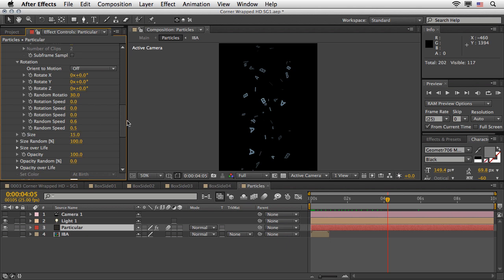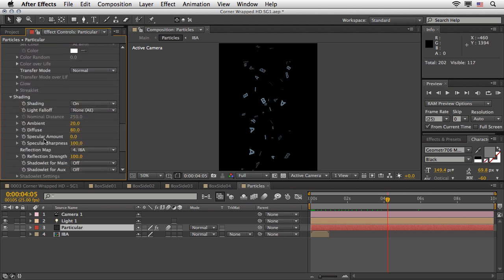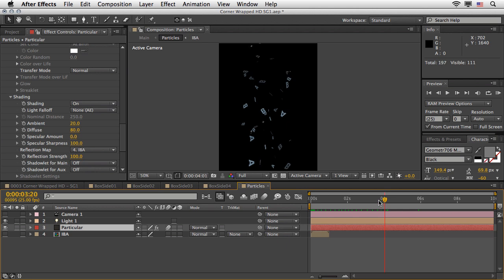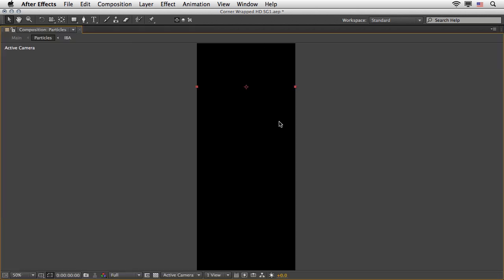and 0.5. And I also added a light here to the scene and made sure that the shading is on, so we can get a nice shading of particles reacting to the light in the scene. So it's very, very simple. And if we look at it for 1 second, just playing, we can see that particles are generated from below, rising up, and every one of them has a different rotation, which is chosen automatically by the plugin itself. And we'll use this element as a design element all over the comps that we just created.